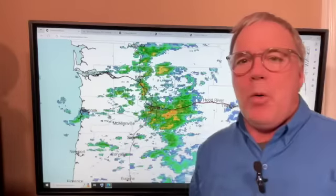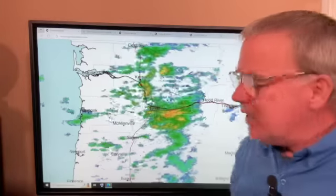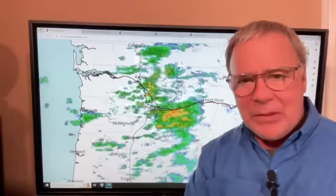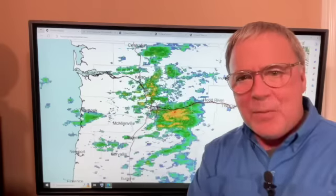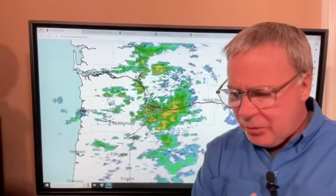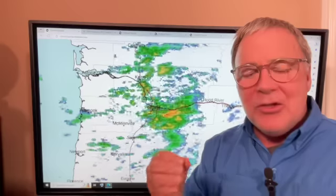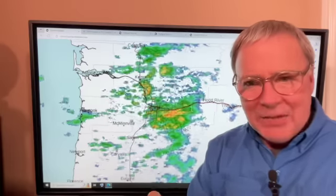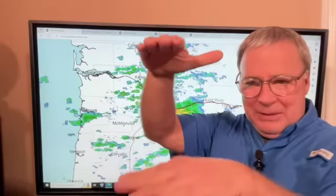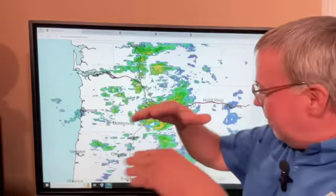Radar indicated reports show that there may be hail as big as 1/2 inch in diameter in some of these passing storms. Some of the biggest storms in terms of torrential downpours and hail have been down in Clackamas. I saw some video on social media of torrential rains producing some street flooding in the Clackamas area. I'm talking water that looked to be standing like that on roadways, give both my hands up, with cars driving through, and what a mess.